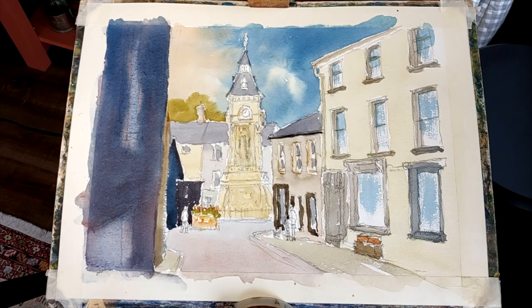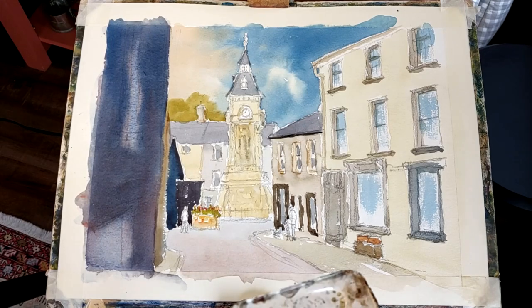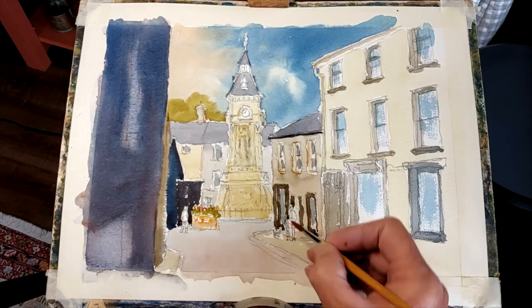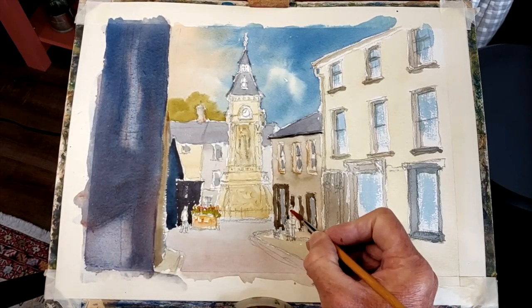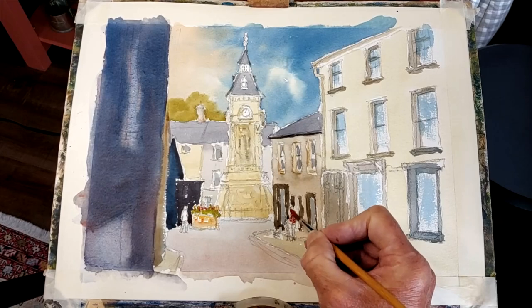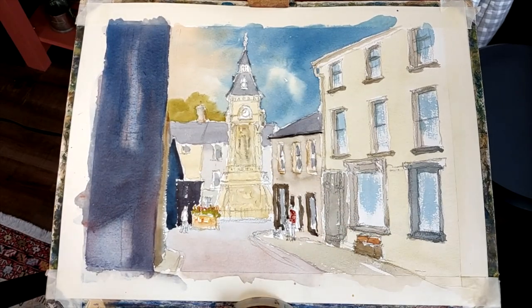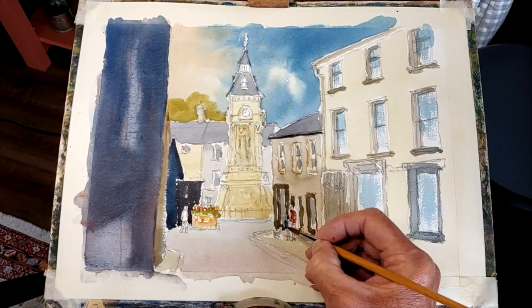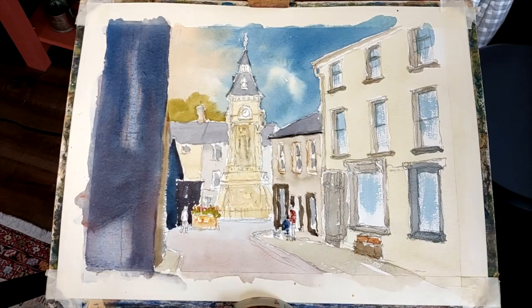I suppose let's put in the figures. Right. I'm going to put a bit of red there. I'm going to use this red as that figure there. There we are. And I'm going to put some blue in. So that's cobalt blue for the other little chappy that's apparently got the dog there. By all accounts. Well, and this one I think has got shorts on.